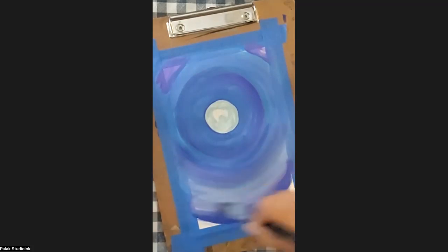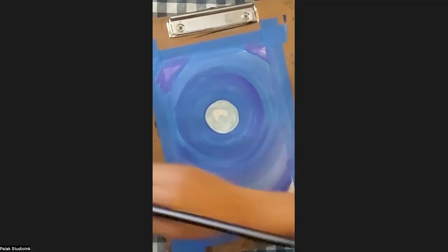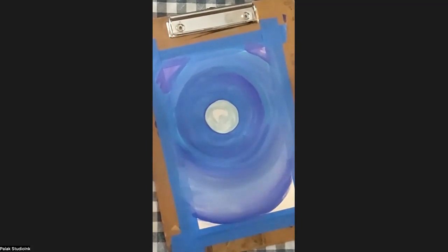Remember to blend them out at each stage. You don't want a layer of blue and then a layer of purple. We don't want it that distinct. I'm just going to add a little bit of light blue here.